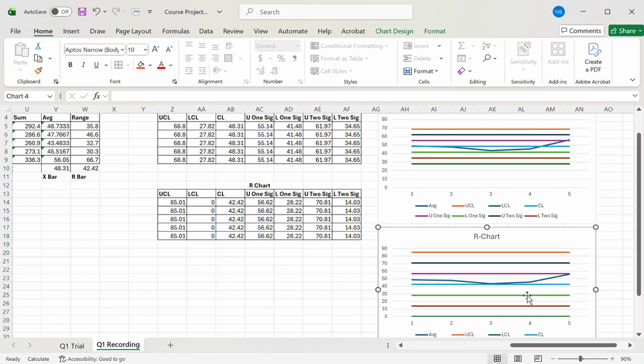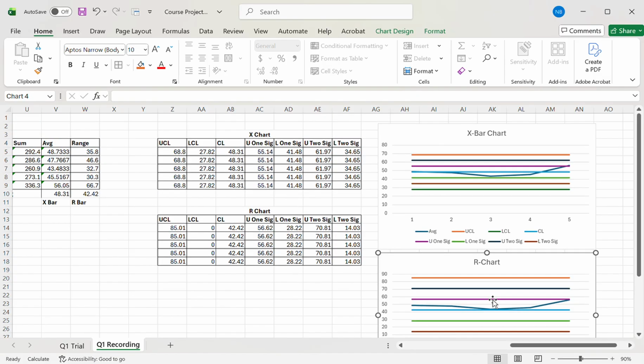They do not vary very much. They're not more than 4 points above or below 1 sigma. So again, interpreting these, it seems that the process is fairly in control despite a small number of outliers in the data.